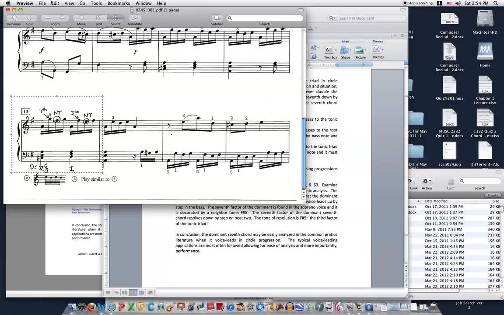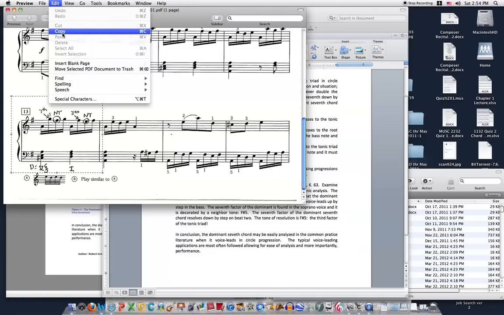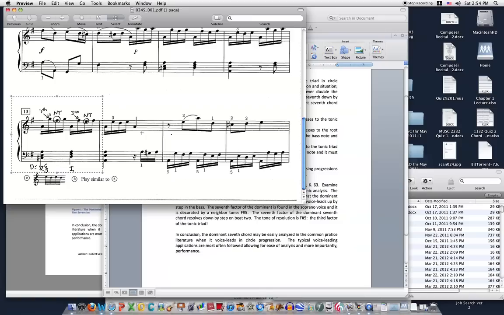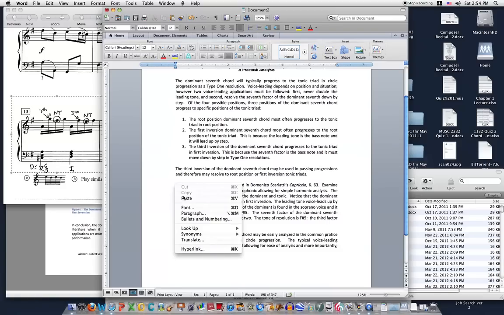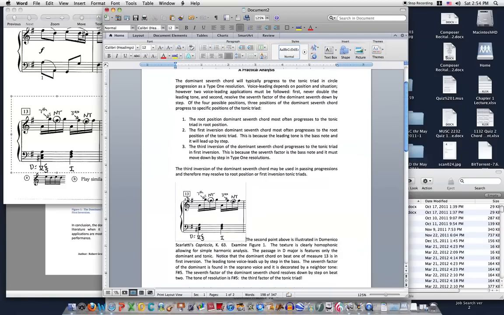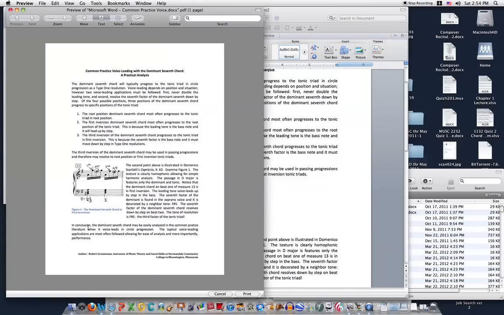Release the box, and under Edit you can hit Copy, or you can do Command C, like we do in Finale. Once again, on the paper itself, right-click and paste. And you notice that the musical example has been successfully transferred. However, the text wrap does not resemble the final product.